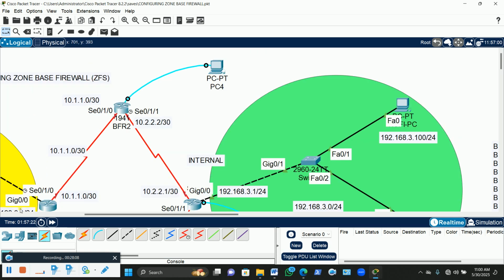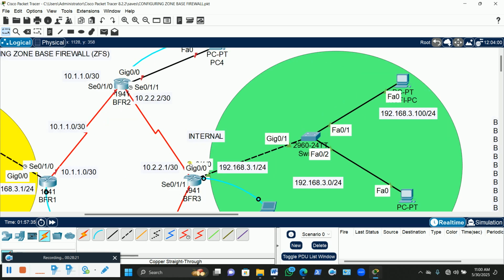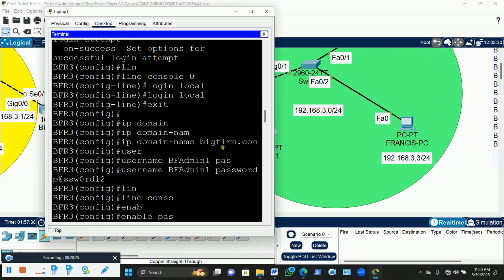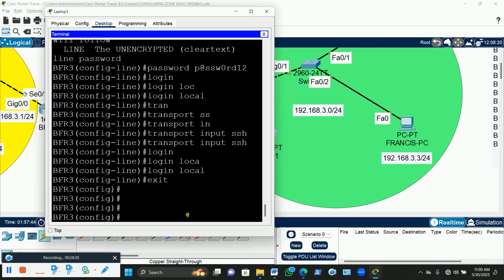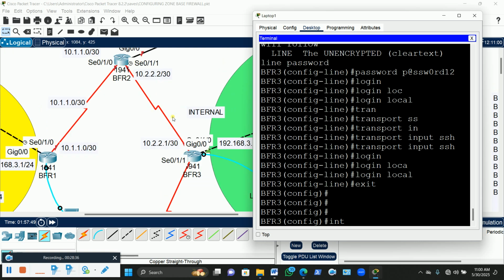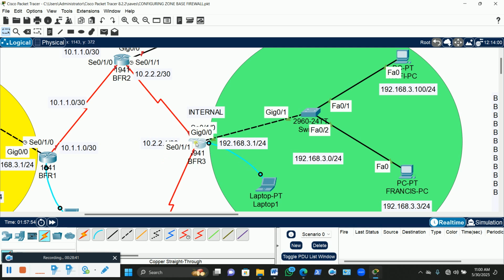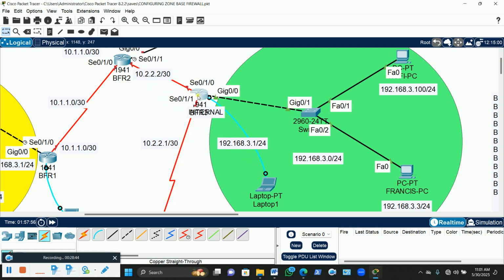So let me just connect 1 giga to this one and see. We'll do that one later on and we'll see what we can do. Okay, so let's configure this one. I'm going to configure this particular side.